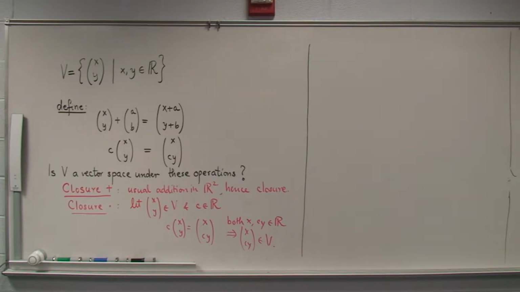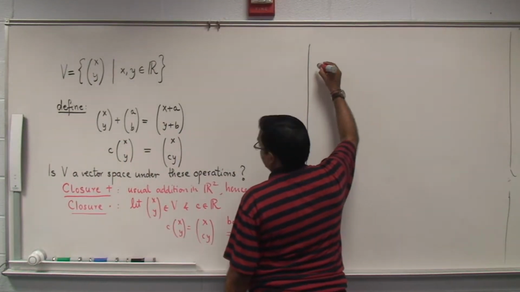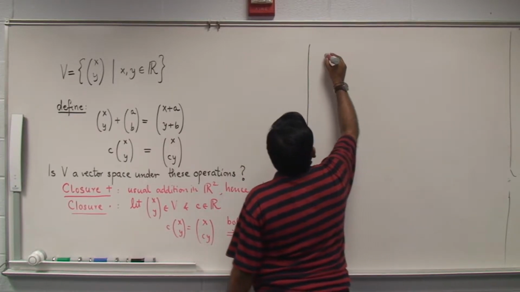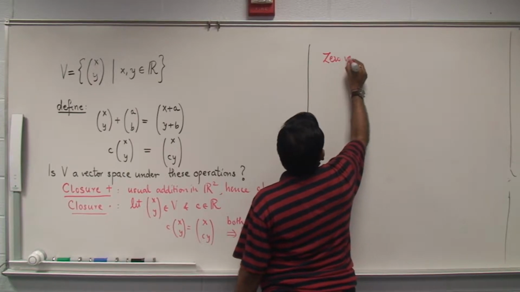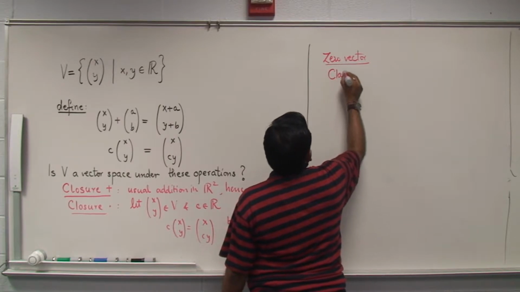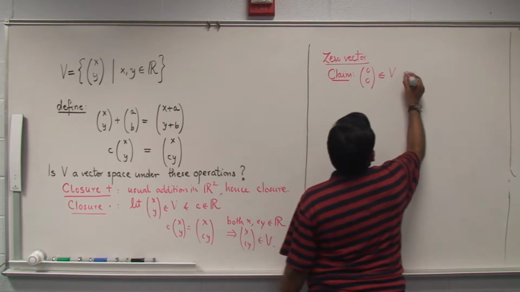It is closed under both these operations, so maybe it is a vector space. But remember, we have to talk about other axioms. So what I'll do is I'll pick one or two axioms as an example just to illustrate the process. And then we'll see if we are able to randomly come up with an idea of which axiom may fail in this case. So let's try the axiom about the zero vector. Is there a zero vector? Well, I claim that (0, 0), which is a member of V, is the zero vector.